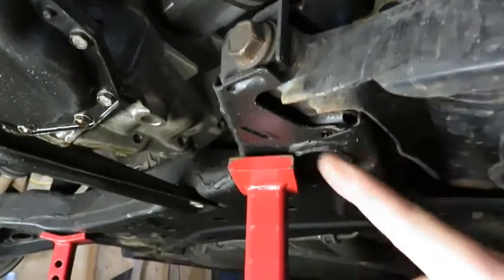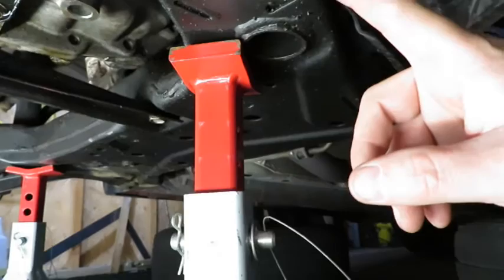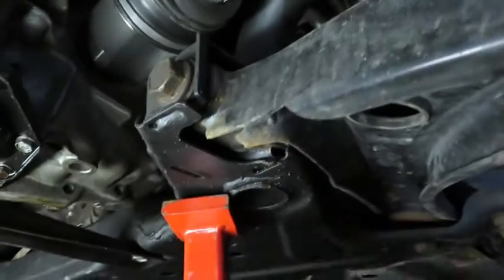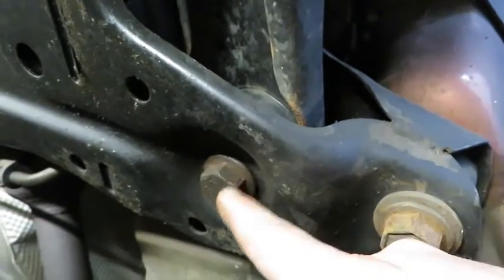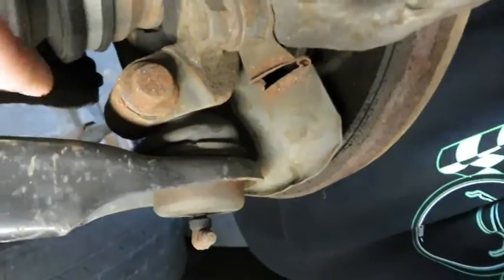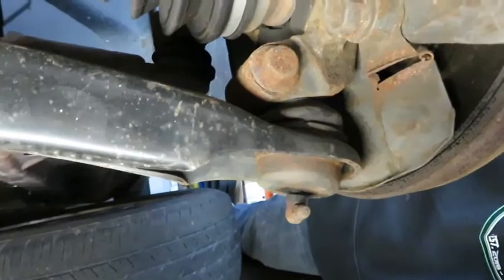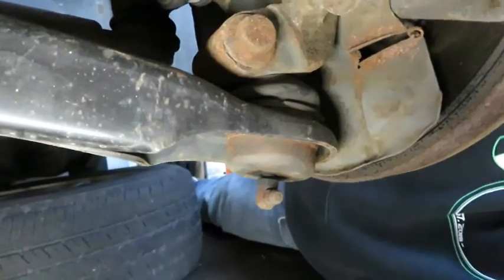You can see we've got a bolt here on the front. Looks like it's a captive nut on the backside, so we should just be able to pull this bolt out and that'll be free. And then here we've got a bolt, and on the top you can see there's a nut there, so we'll need to get a socket or a wrench that'll fit up here. And then our other component is right here where the ball joint meets with the spindle or the knuckle, however you want to call that. So we'll need to remove that bolt.